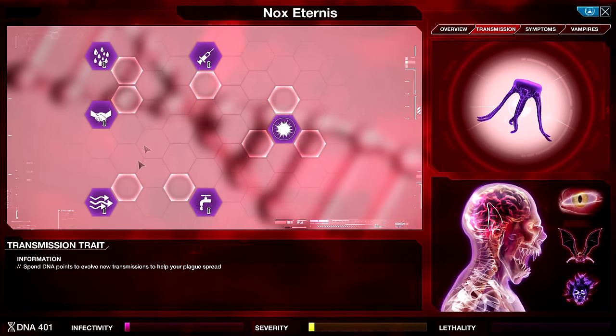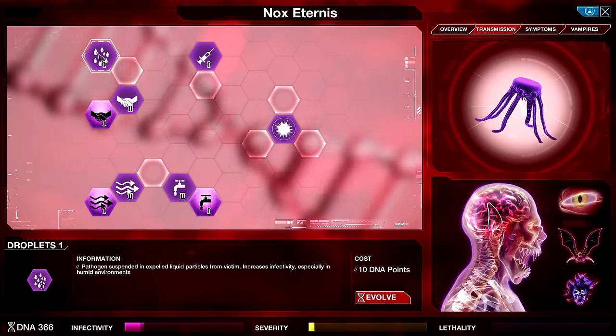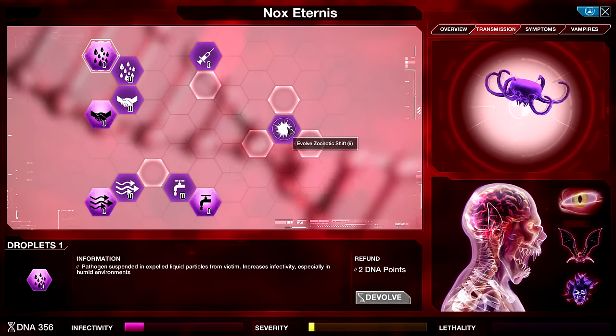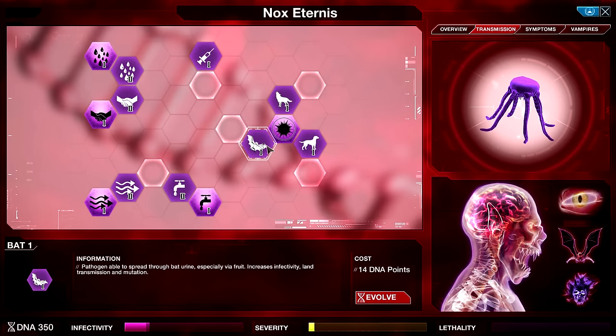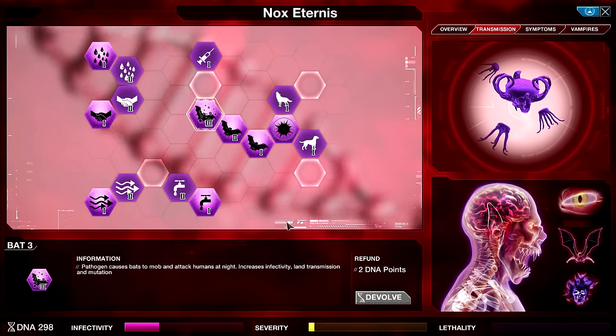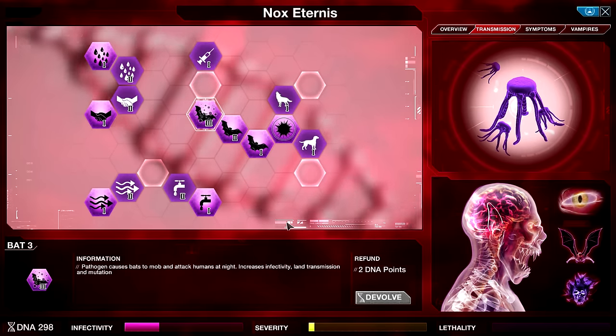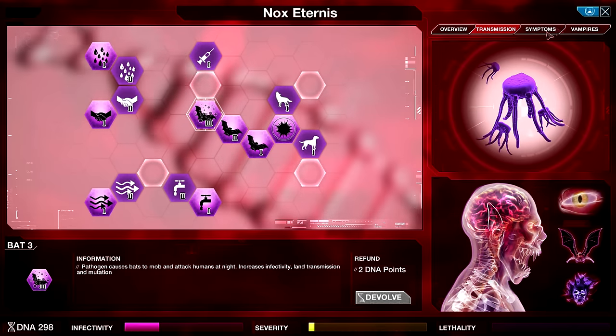Transmissions have now been unlocked. We will grab one level of air, water, fomites, and droplets, and I will pick up Zoonotic Shift and bats to increase our infectivity and land transmission, as well as some mutation which cannot hurt us. We've already killed a lot of people. Lethality doesn't matter at this point, so I'm totally okay with getting mutation. Does not matter. That's all the infectivity I need at the moment.